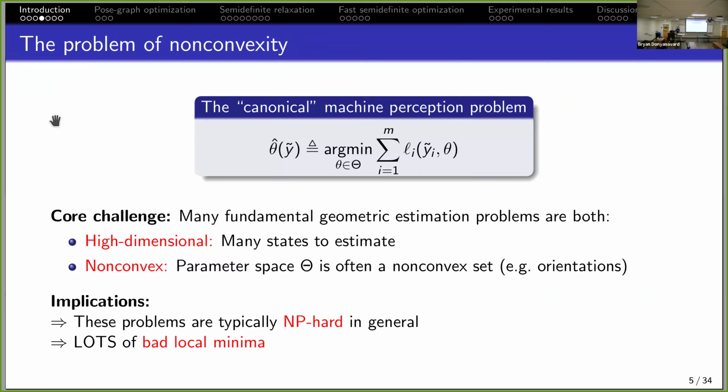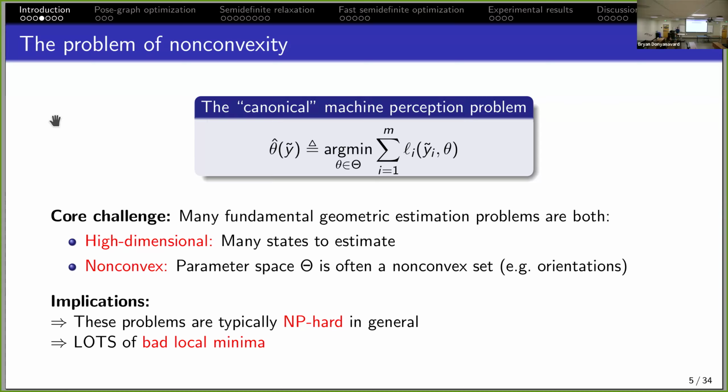Well, it's problematic because that's about as far as those papers go. They say, just solve this optimization problem, you will get the answer, and then you're good to go, right? But I claim that there's actually quite a bit of complexity being concealed in this relatively innocuous expression. The reason for that is that many of the optimization problems that we want to solve in order to do geometric estimation, like robotic mapping, navigation, et cetera, require solving optimization problems that are both high dimensional, just because there's a lot of states that you want to estimate.